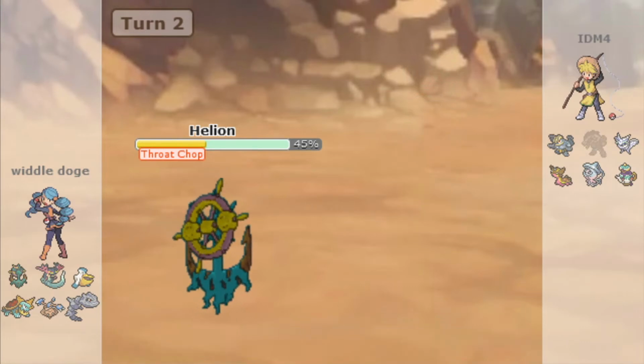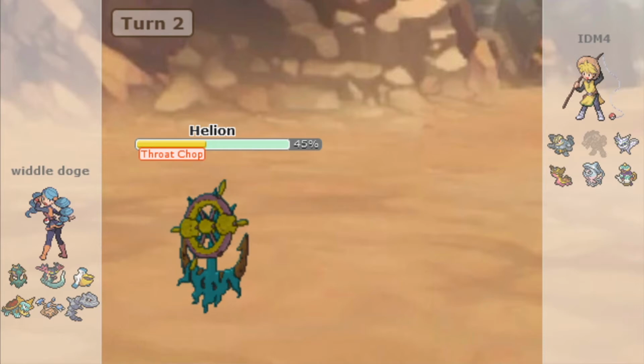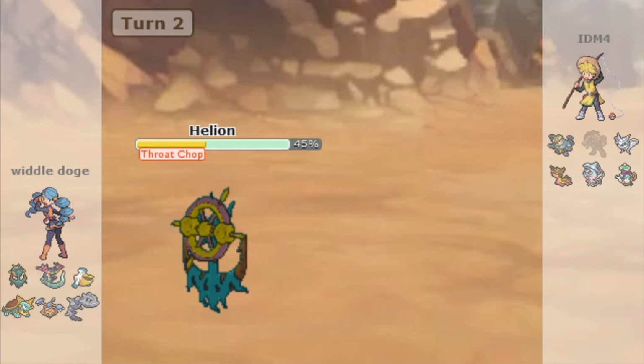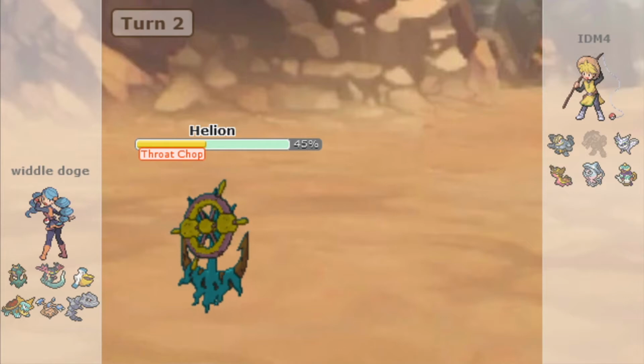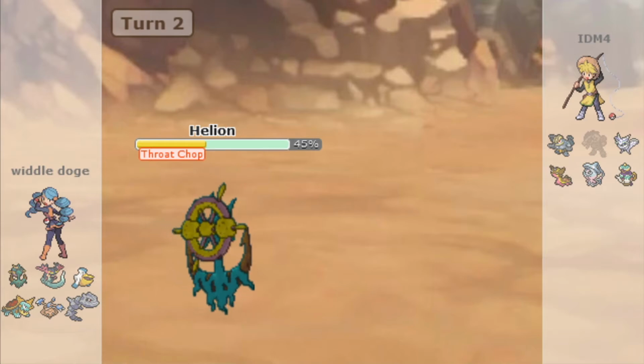It's got really strong coverage and it can just kind of run through a lot of stuff. That Throat Chop is a dark type move. There are items in Pokemon that can do various things. Very popular items include Choice Scarf, which lets you move faster but locks you into one move, or Leftovers, which lets you residually heal 1/8 of your HP every turn.